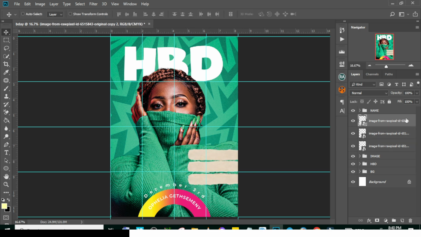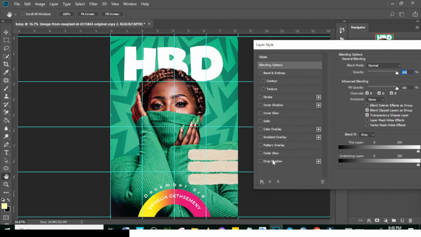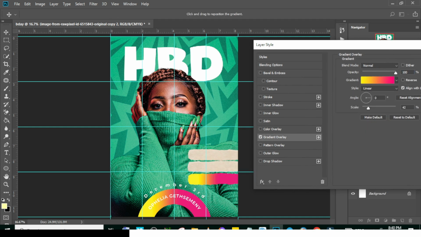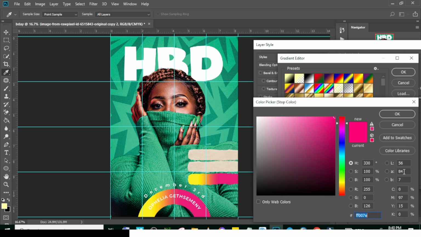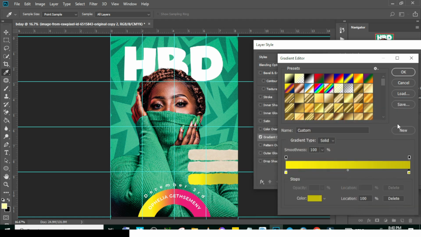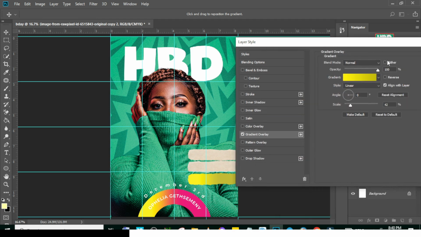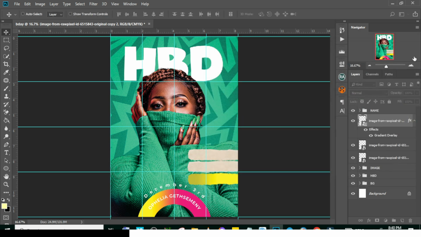Okay, so now we're going to give it some color codes. Just double click. Which one is this one? The lower one. I want you to double click it, and then let's see. Let's go to gradient overlay. Okay, and then I want you to pick this. Now over here, I want you to come and then pick the same yellowish, but come to this side a bit. All right, and then just play around with it. Okay, maybe reverse. Yeah, just play around with it. Like this is good. The middle one, we are going to pick green.